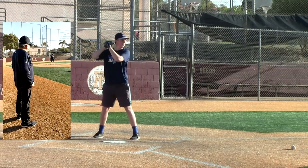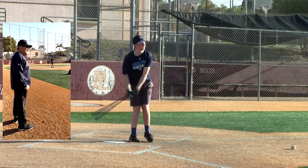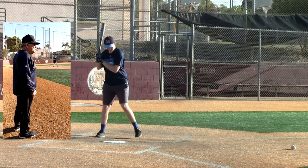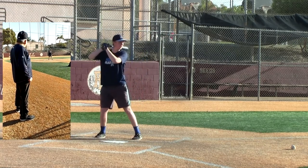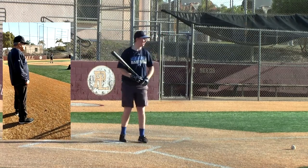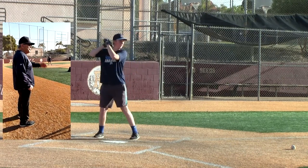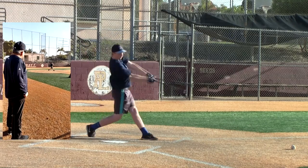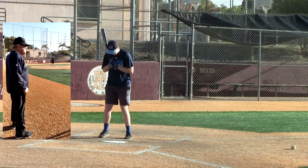Ready? Now. About like that. You see what I'm saying? He's got to get that bat ready first. The foot will set. Now. Wow. See what I mean? All he has left to do is just swing. Yeah. Now. He's out front now, but that's okay.